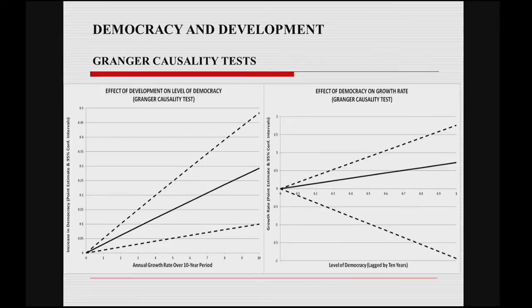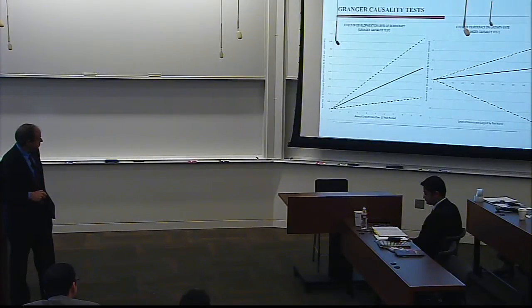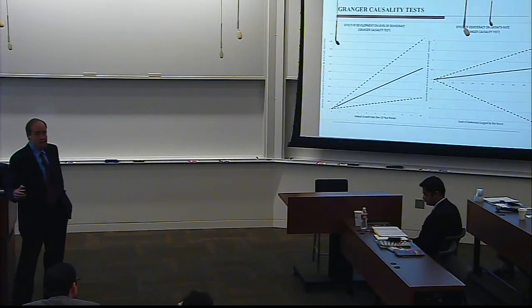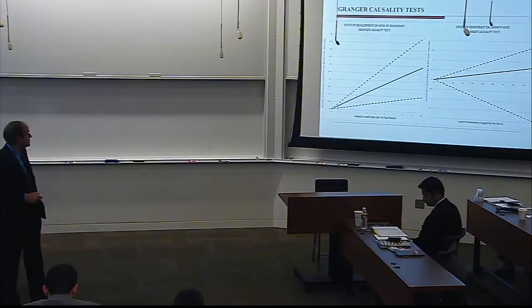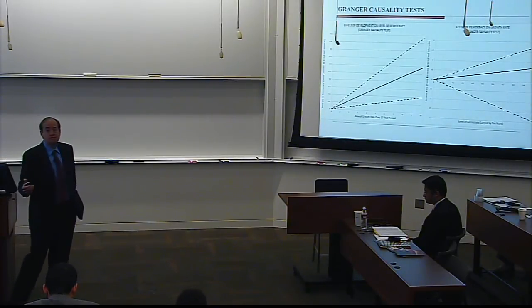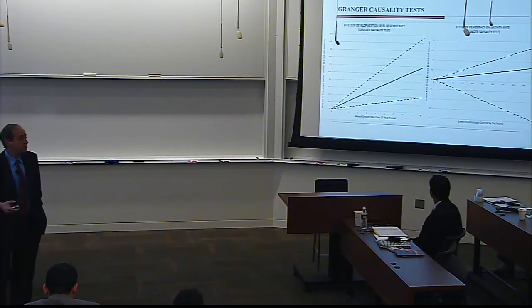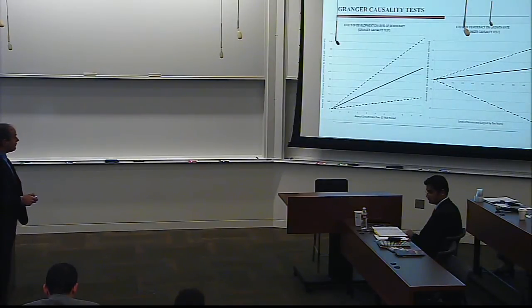So what we see here is basically the same graph I showed before. This is the increase in democracy that comes from having 10 years of annual growth, from 0% annual growth to 10% annual growth. There is clearly a positive effect. Those countries that grow fast and have grown systematically over this 10-year period experience an increase of 0.2 points in the democracy index. And with confidence intervals that tell us that indeed this seems to be statistically robust, significant.